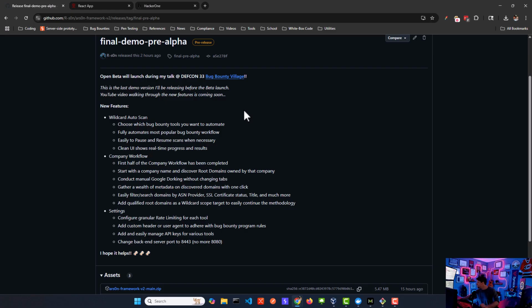We also have the company workflow here. So in addition to the wildcard workflow, I built out the first half of the company workflow. So that's where you're going to start with a company, company name typically. And the goal is to enumerate the entire attack surface. But the part that I've built in today allows you to go from that company name and identify root domains. So these would be passed over to the wildcard workflow to go and discover all those subdomains, but root domains that are owned by that company. I've got a lot of different ways to do that and a lot of ways to try to identify whether or not it's actually owned by the company and pick good targets to move over to that wildcard workflow there. And then we've also got a lot of updates to the settings.